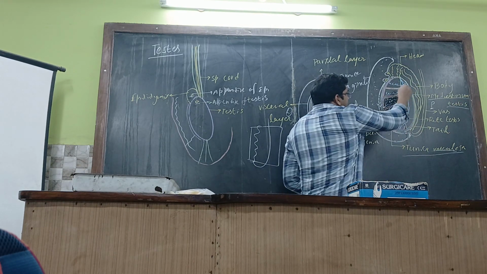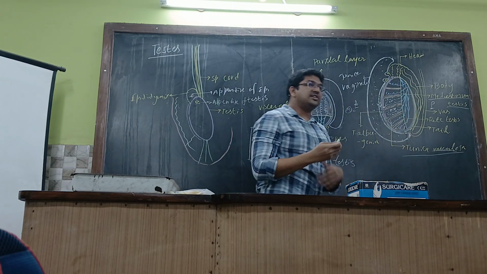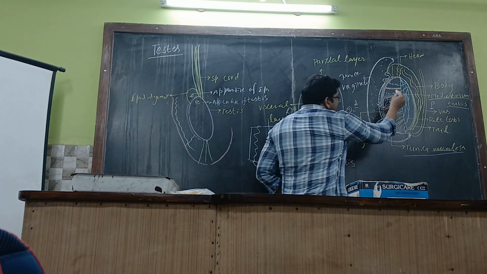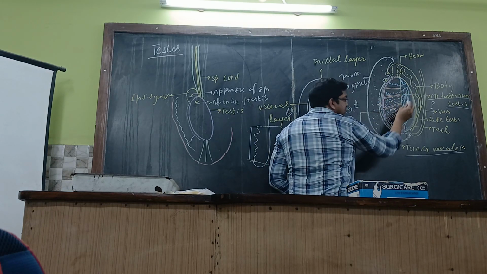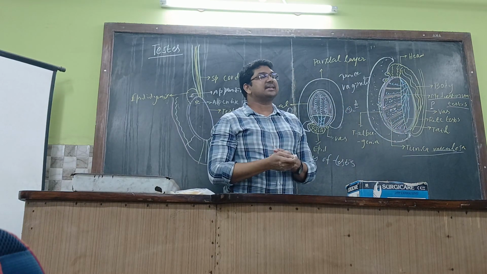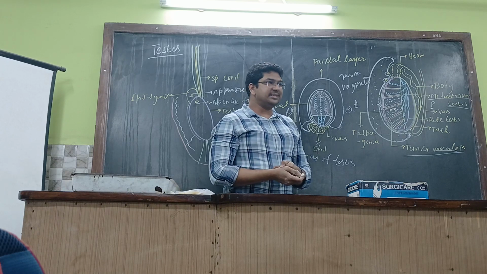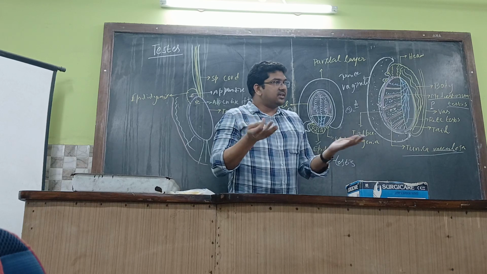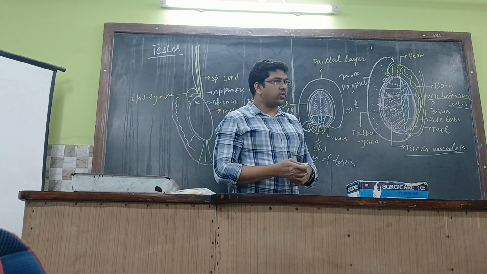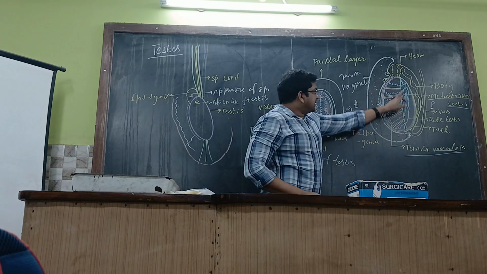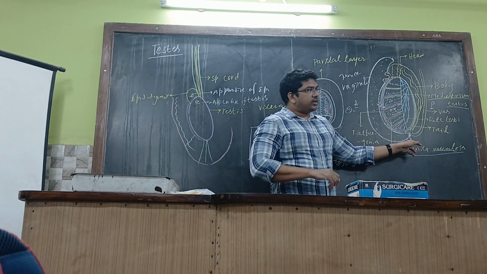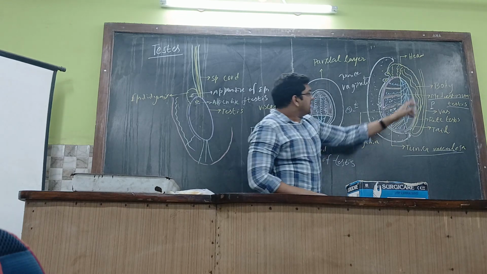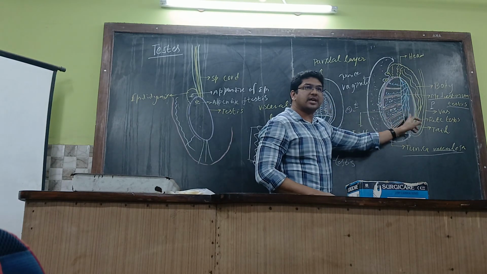Okay. So this is the mediastinum testis, which is incomplete. It is not a complete sheath. It is incomplete because it is perforated by these seminiferous tubules here and there. Getting it? It's like a sieve. You know the sieve? Multiple perforations are there to filter out the stones and everything, right? So it is like a sieve, not a continuous sheath, because it is perforated by means of seminiferous tubules.